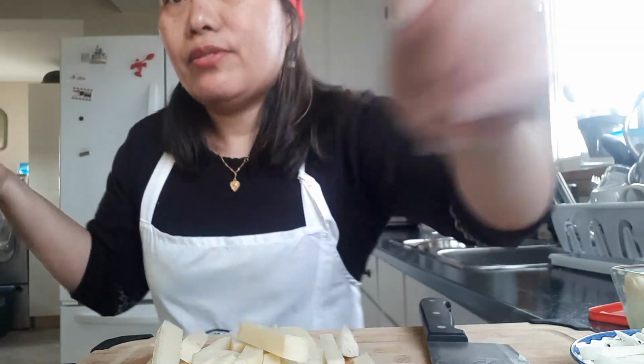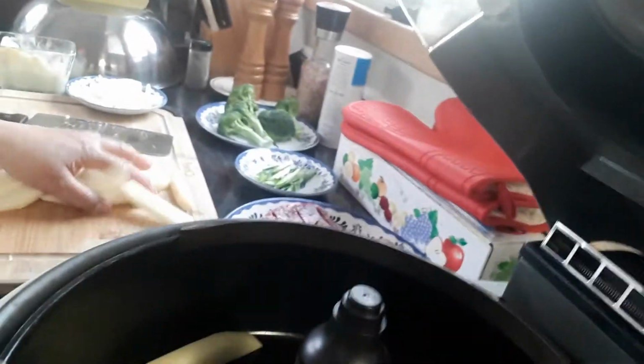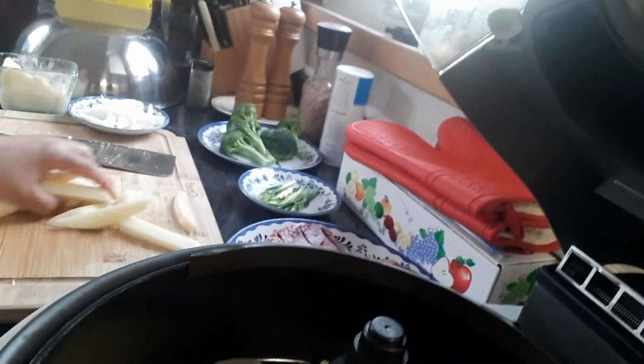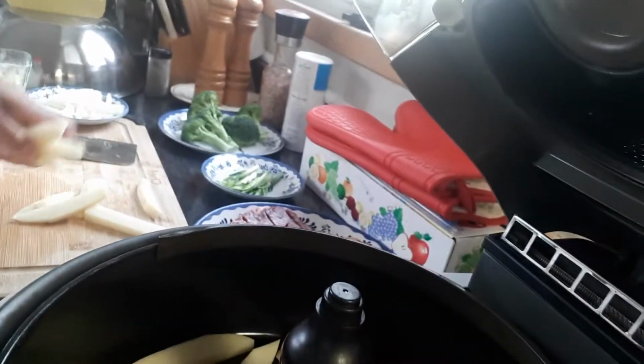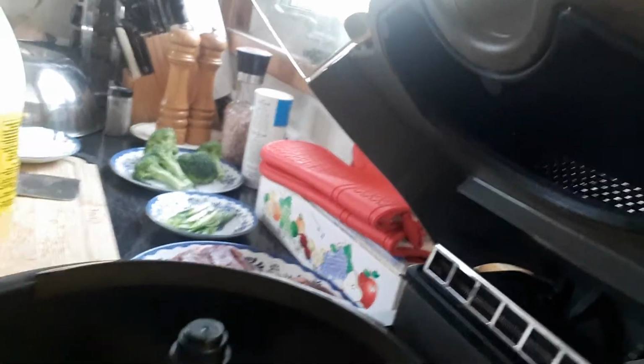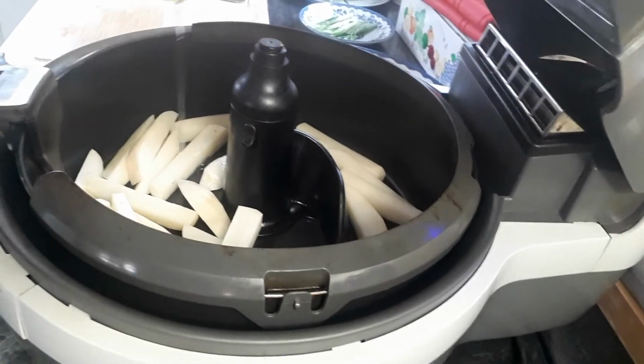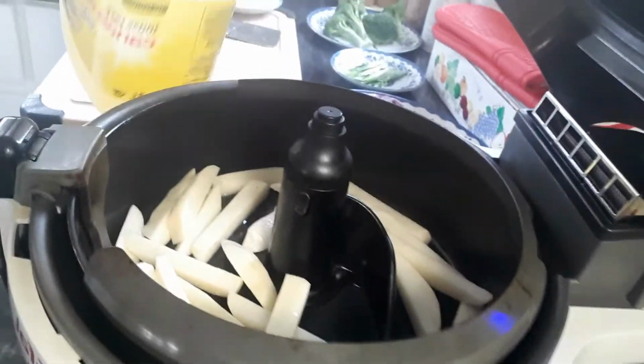So we're going to put them into this machine. I'm going to show you. It's like that. So just dump all the cut potato, with canola oil or vegetable oil or whatever oil you're going to use. So just a little bit, like one tablespoon.